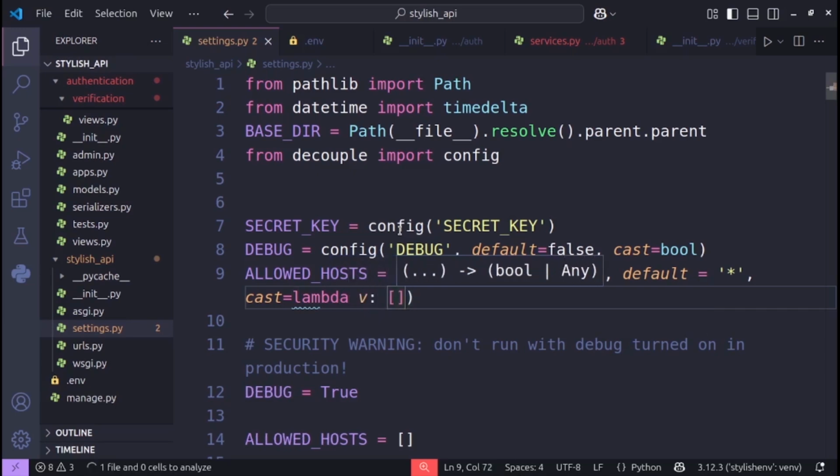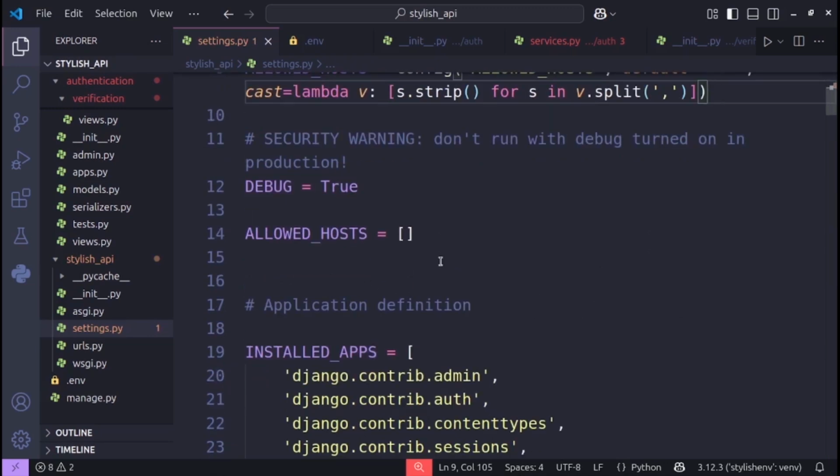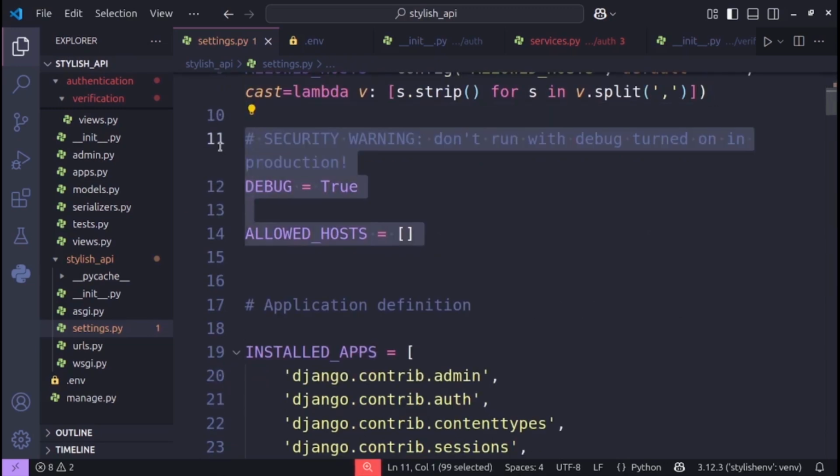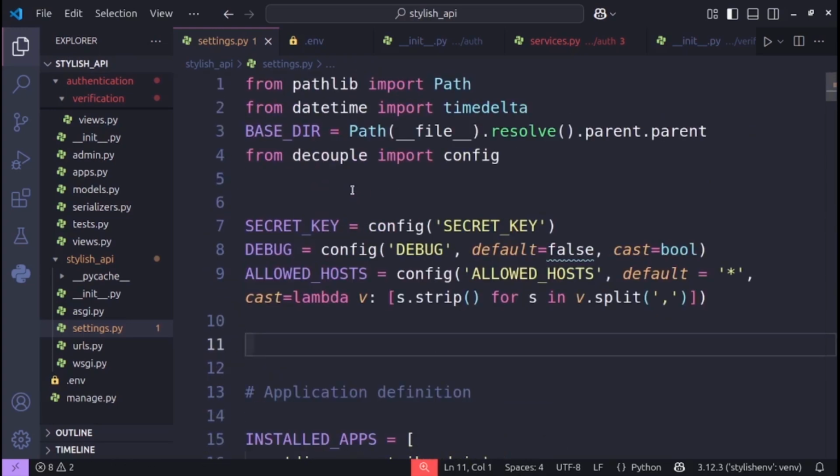We want to separate them, for s in v dot split on comma, where there's a comma. So we remove these ones. So after doing that, this is false.